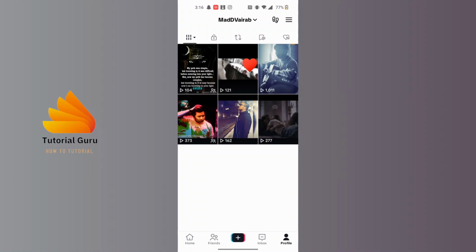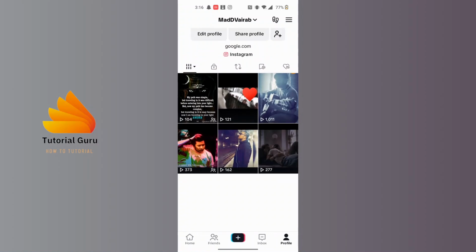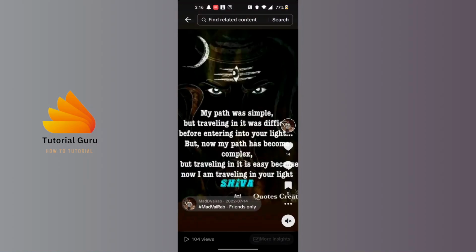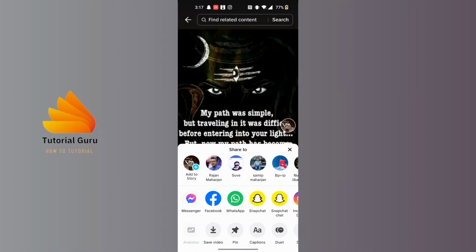Now in order to pin a video on TikTok, let's open up a video. And from over here guys, at the bottom right corner of the screen you can see a three dotted icon available for us. Tap on that three dotted icon. Here you can see guys three lines of options, and at the bottom line, there you can see there is the save video and the pin option available for us.